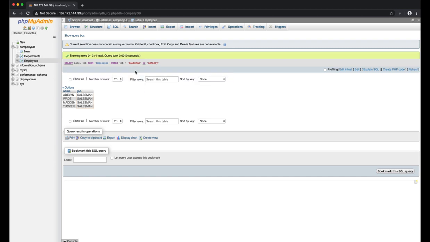So what's actually happening here is the database engine only evaluates one part of the OR, and if that's satisfied, if this is true, then it just produces that result. It's not going to evaluate the second part.